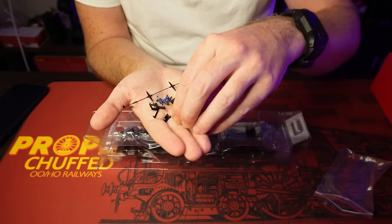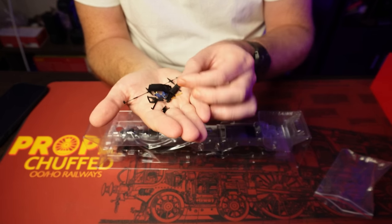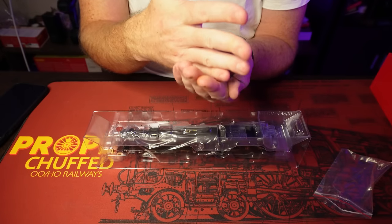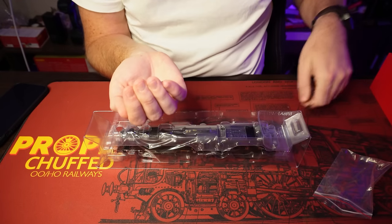Oh, one thing I did see here is the additional lamps that have been included with the locomotive, which is fantastic. Two little lamps, plus an extra screw in case you lose the one when you're opening it all up with DCC fitting. So let me just pop that back in the bag.